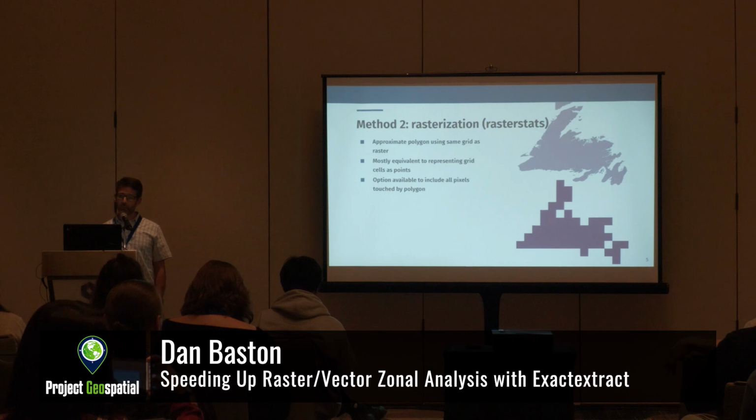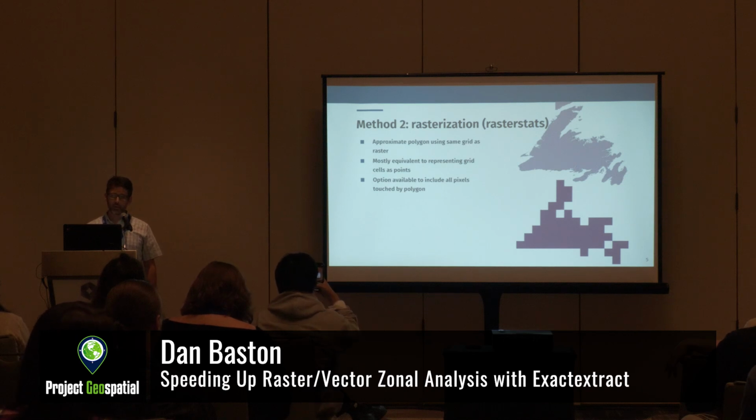The other common way to come at the problem is sort of the inverse. So we just make it fully a raster problem. We convert our polygons or our lines into rasters. And this gives us a little more flexibility. Like if we're using GDAL to rasterize something, we have some options. We can, by default, end up with something that's pretty much equivalent to the point-in-polygon method, where if the cell center would be inside the polygon, then we burn that into the raster. We also have the option of including all pixels that touch the polygon anywhere.